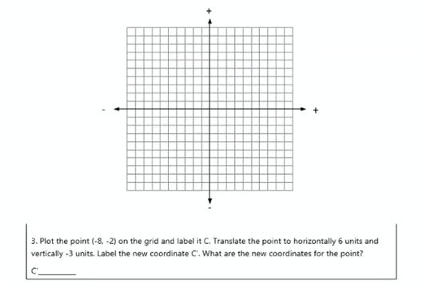Okay. And that third one says plot the point -8, -2. So both of my points are negative, so it should be in the third quadrant. So you move over -8, down -2, and we should end up about here. Label that point C. Okay, now this one is the one I was talking about where it actually just tells you horizontally 6 units and vertically -3 units. That's our translation. So horizontally 6 units means that we're going to move right or left 6 units. And because that 6 is positive, we're going to move in the positive direction. So we're going to move 6 units to the right from where C originally was.